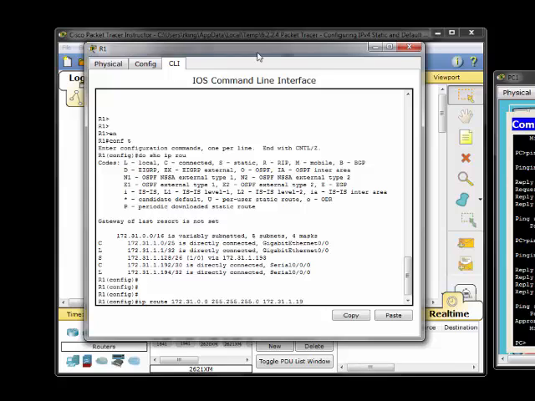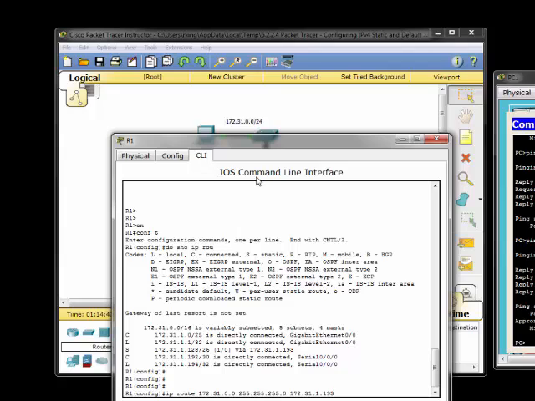Let me find it here. If I did everything correctly, let me make sure the network is 172.31.0.0. It is a /24, and we're going to that interface.